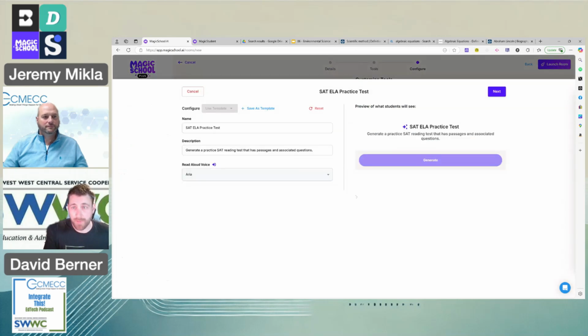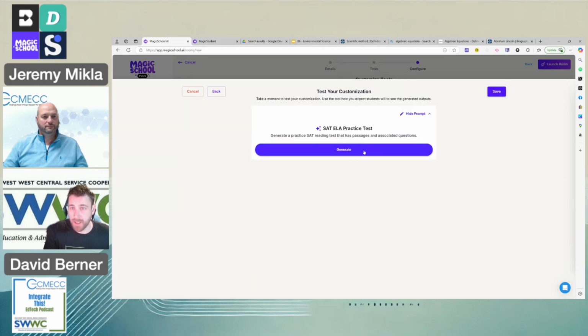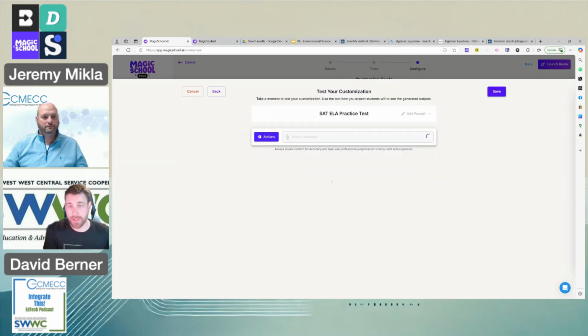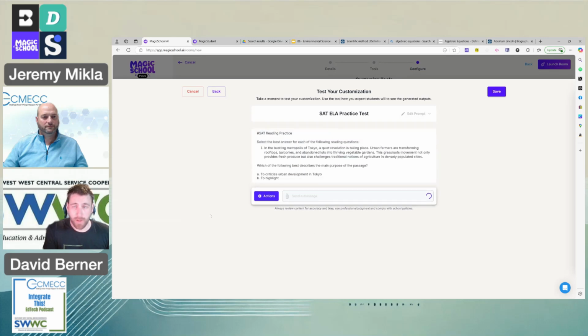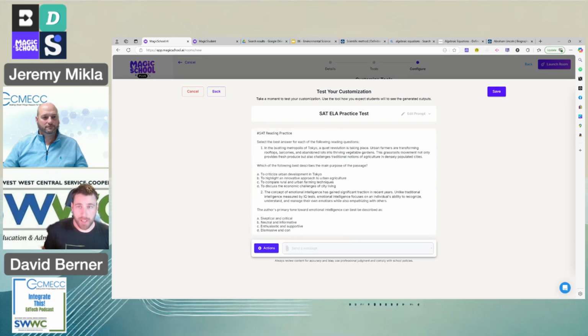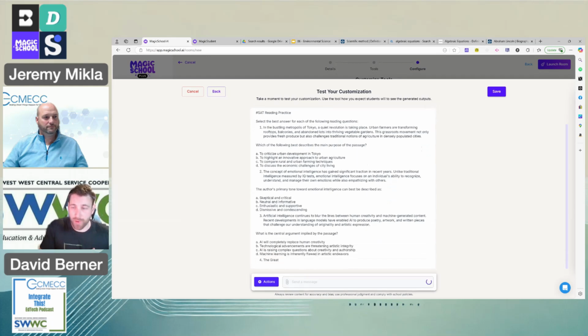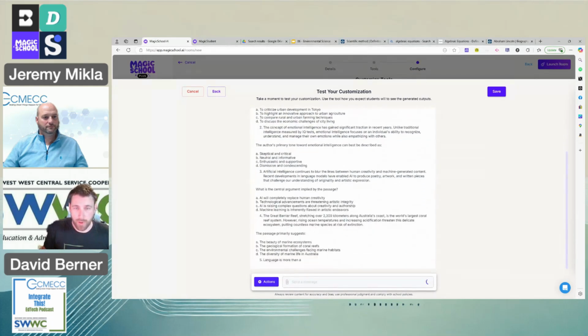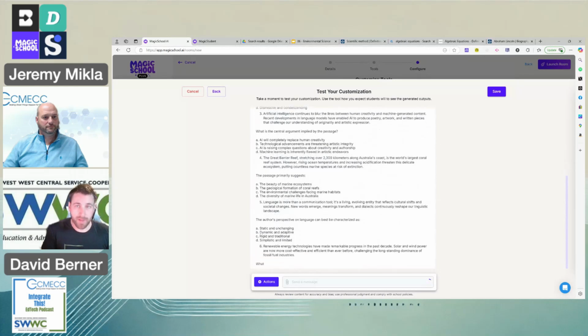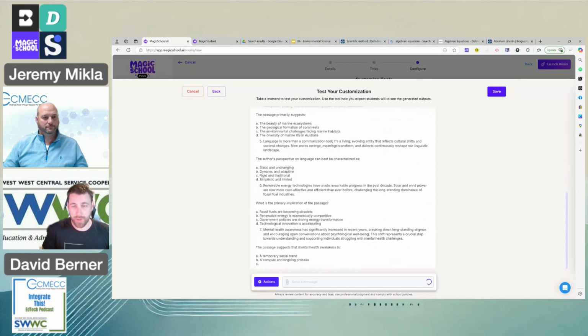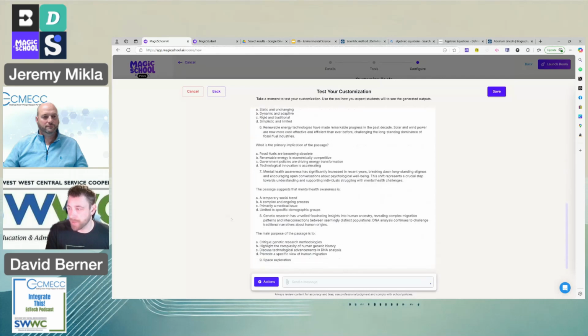You can also customize these. So if there's something you want to change about this and what that looks like, you can put in your different name, description, and then we can take a look at what this might look like for the student before actually launching it out. And then you can determine, do you want to remove certain tools or make more available? Just really depends. But this would be an example of one of the newer tools, which is the SAT preparation.